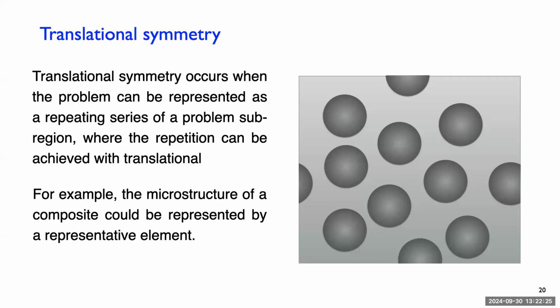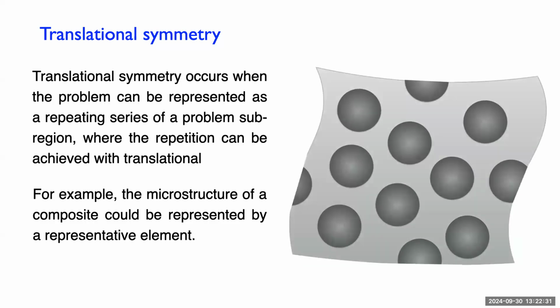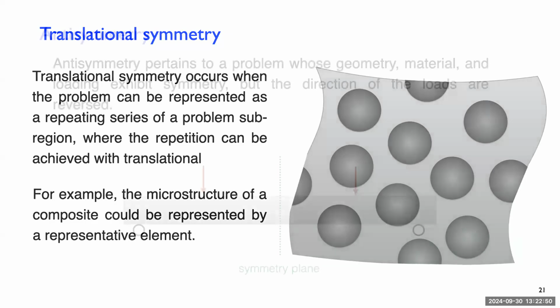So you might just simulate a representative element, and then you know that this is beside another one, which is beside another one, and they're on top of each other. So when you load them, the sides don't stay flat, but whatever happens on this side is just transferred to be applied on this side. So it's like symmetric without the top and bottom or left and right. Once again, these are specialized types of analysis, but it's another type of symmetry.